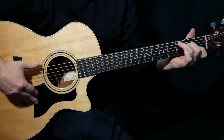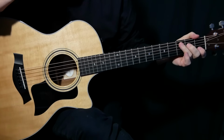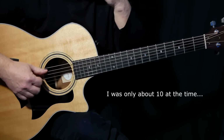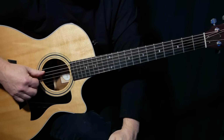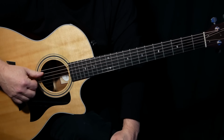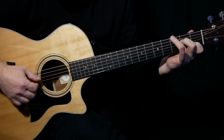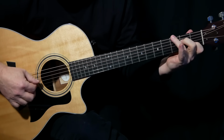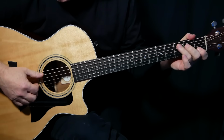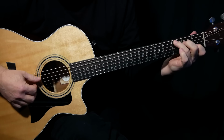And, you know, finger picking can really screw you up if you're new to it. I remember the first time I saw a guy finger pick, he was a neighbor of mine. I was a kid, right? He came over and he brought his guitar and he started doing this finger pick, and it just basically blew my mind. I just could not figure out how anybody could do that, you know? And really fast, it's like, whoa, that's not possible, man. But it is. You just have to go slow and really work on your thumb.